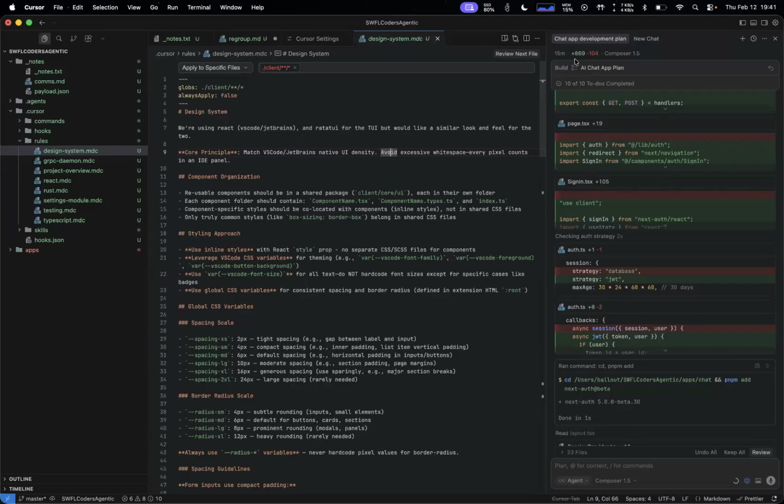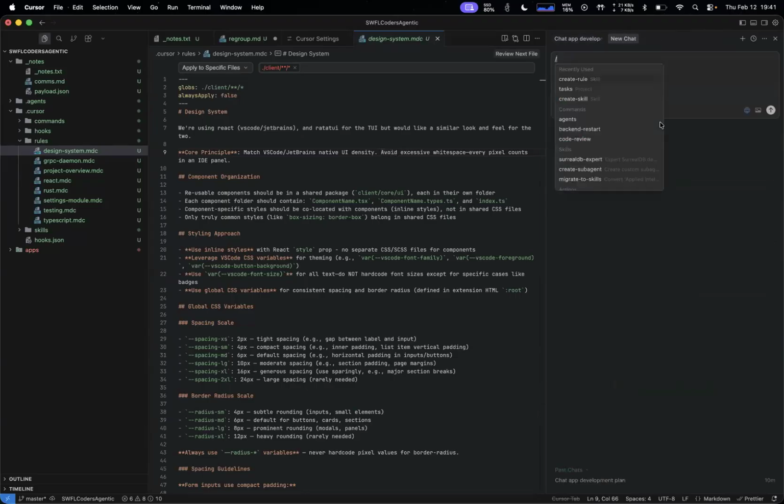And with the commands, we have a create rule. So we can just come down here and say, create me a rule for TypeScript with coding best practices, unit test rules, code coverage, build commands, type linting, all that kind of stuff. And it'll just build that rule for you. So you don't have to think about it. No, that's in Cursor. Yep.